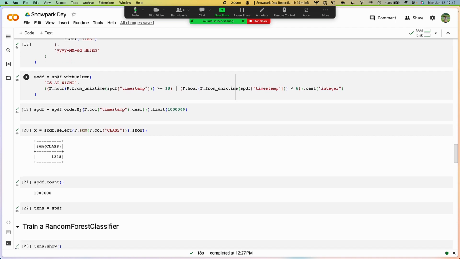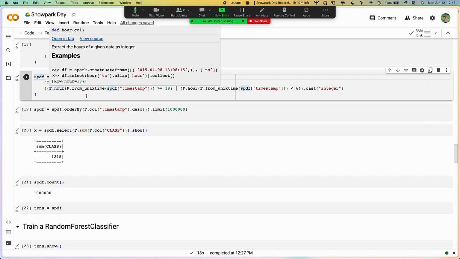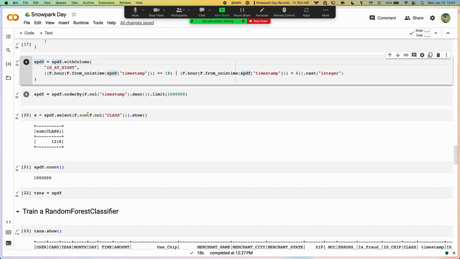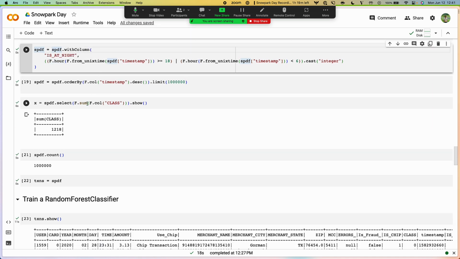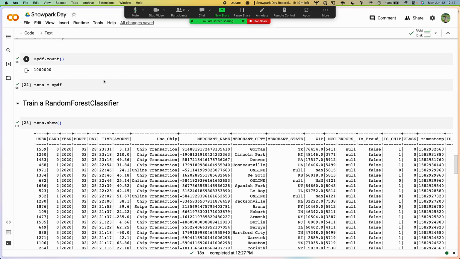This is all operating on our Spark data frame, and you can see we're using the Spark data frame APIs to do all of this rather than raw SQL or pandas syntax. Once we're done with that, we can run through this. We see that we've got 1,218 fraudulent transactions in our data set, so it's actually not a lot of fraud going on in our millions and millions of rows.